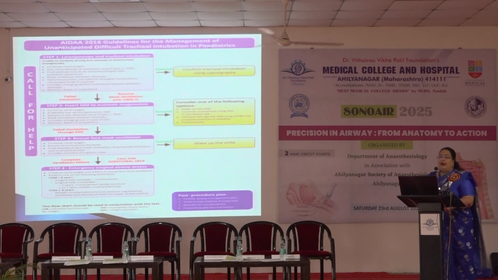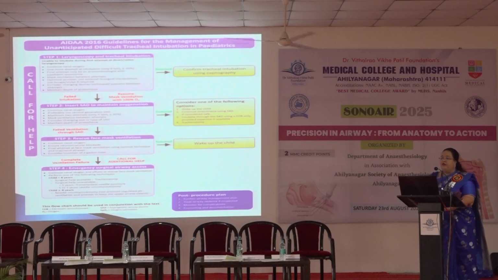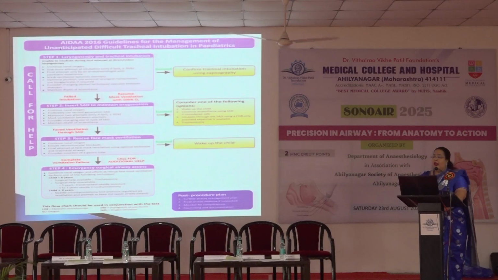These are the guidelines for management of unanticipated tracheal intubation in pediatrics, which I have already said. First, laryngoscopy and tracheal intubation, if it is possible, well and good. Otherwise, you will go for a supraglottic airway device. If still not possible, at least face mask the patient. Oxygenation is of most importance, not intubation. If you are finding difficulty in intubation at any point of time, at least switch to 100% oxygenation of the patient. And then, if nothing is available, call for additional help and go for front of neck access.